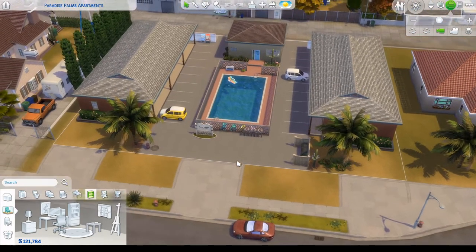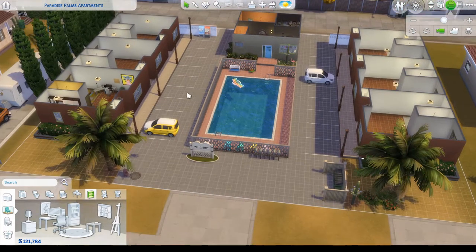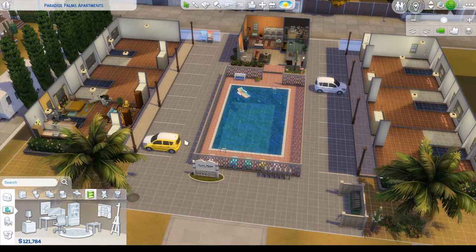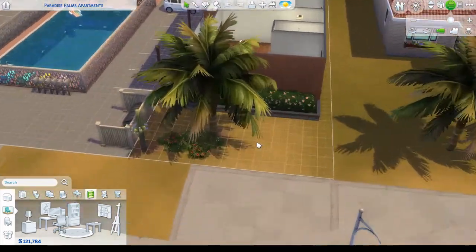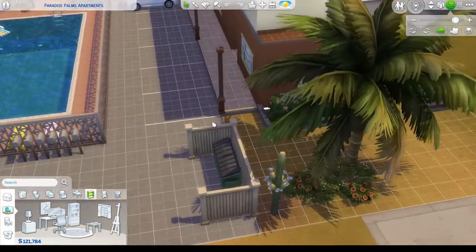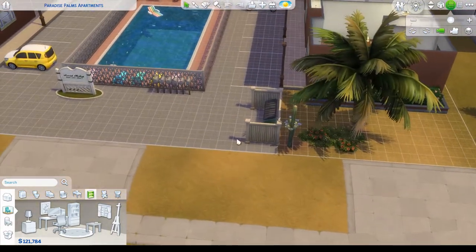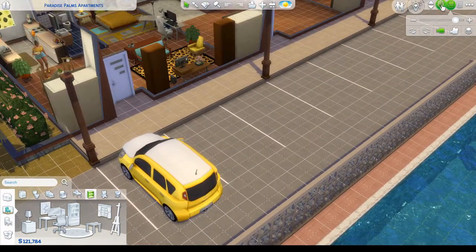This particular lot has six units — three on each side. I figured you could have six Del Sol Valley hopefuls move into these apartments. They all become friends, host parties, develop relationships, things like that. There's even a spot where I thought I had a place to grill — like a little picnic table and a grill area — so I'm going to have to add that back and re-upload. But let's go ahead and look at her apartment.